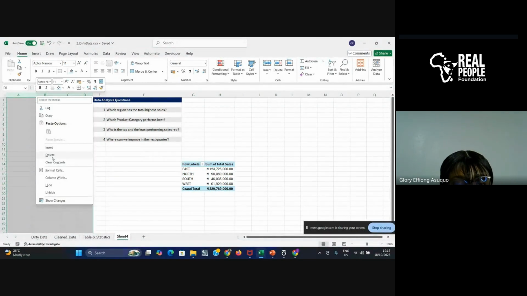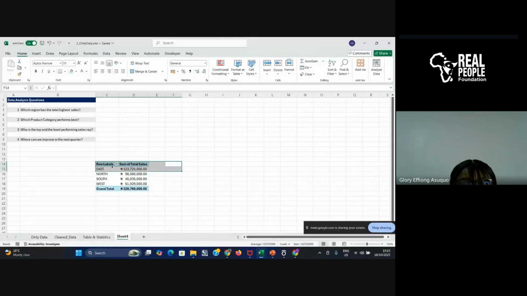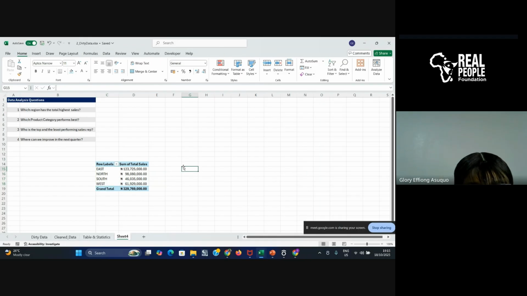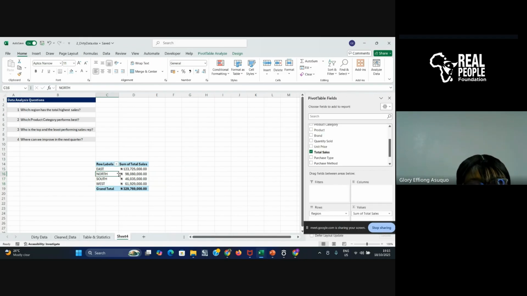Just by using the pivot table and a quick glance, we can see the region with the highest sales. From our analysis here, we can see that the East region has the highest sales, with just a glance. That's what a pivot table does for you.